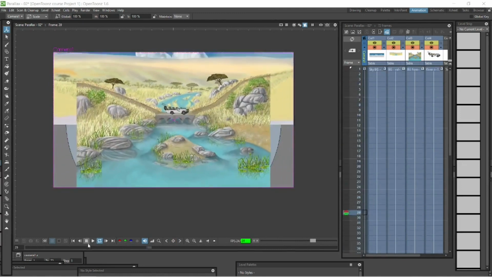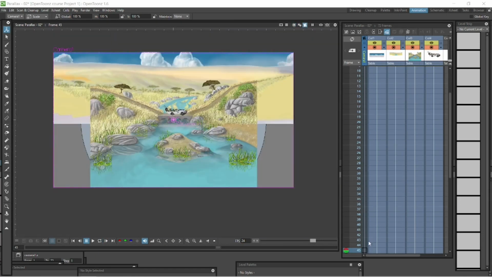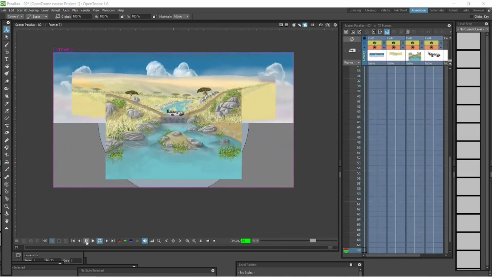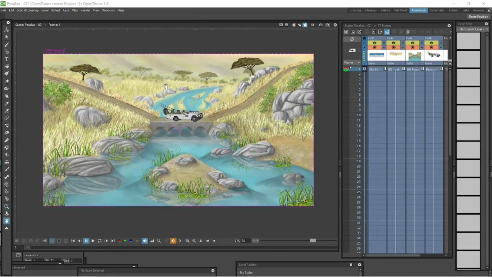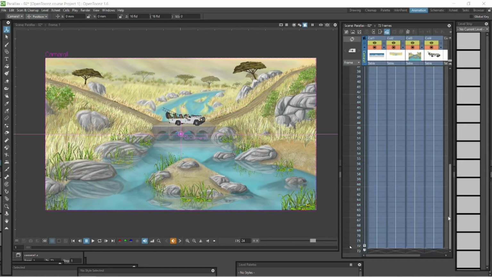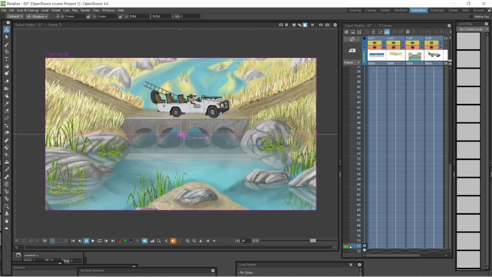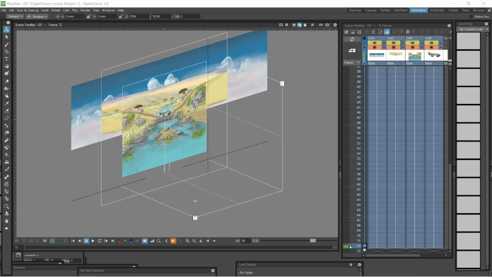So if we go back to the camera view and just play that out, you're going to see the camera's pulling back. So maybe instead we want the camera to zoom in, in other words, get closer to these planes. To do that, we can, again with position on, go and change the Z factor for the camera. Let's instead of 32 and 16, let's make it 8. So it's actually half what it was at 16. So it's 8 fields instead of 16. So now it's actually zooming in. And if we put it in the 3D viewer there, we can see it actually moving in.